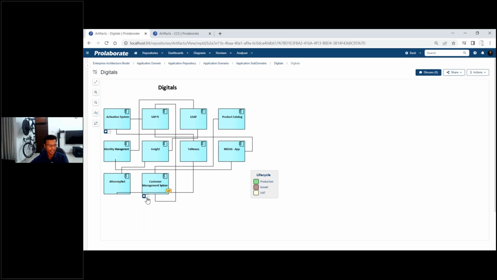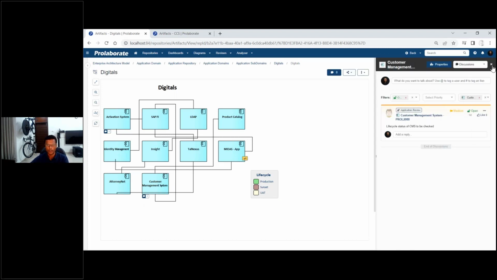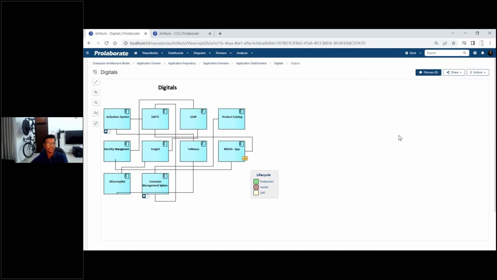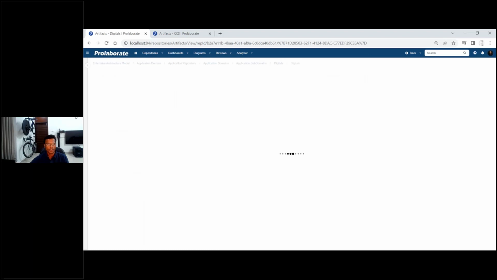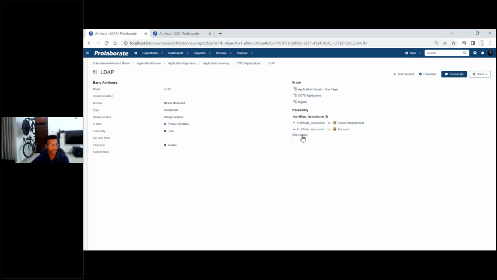You would see that there are consistently these pop-ups being shown in every diagram. I'll come to it in the collaboration part, but that's a key aspect here. Wherever you go, you will see discussions and collaborations that correspond to that particular diagram or particular object. So we'll come to this in the next part, but there is the ability for a user to just click on it, look at its details, and if there is a complex, nested diagram, jump to it. If not, if they want to navigate to a page that is specific to LDAP, for example, I just click on open, and that will open the page specific to LDAP.